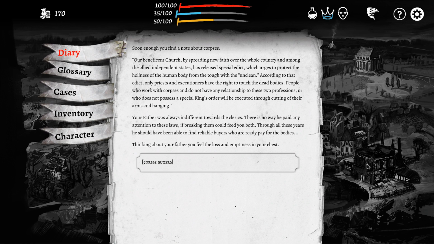Beneficent Church, by spreading new faith over the whole country and among the allied independent states, has released a special edict which urges to protect the holiness of the human body from the touch of the unclean. What? According to that edict, only priests and executioners have the right to touch the dead bodies. People who work with corpses and do not have any relationship with these two professions, or do not possess a special king's order, will be executed through cutting off their arms and hanging.